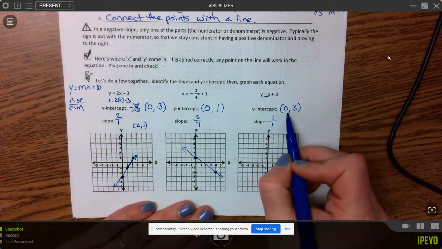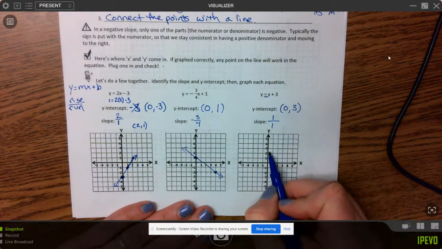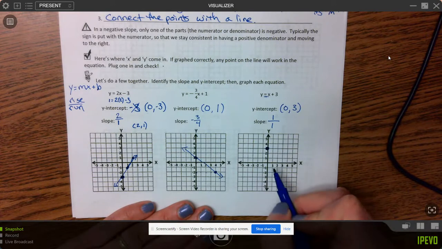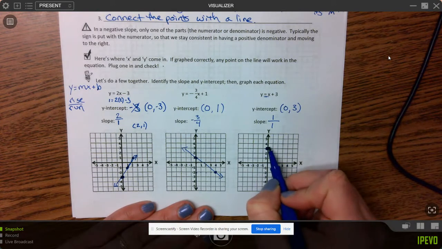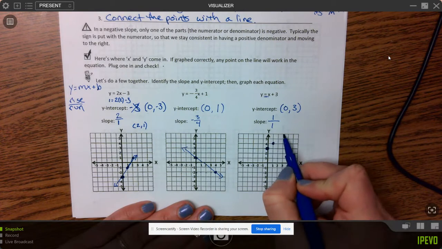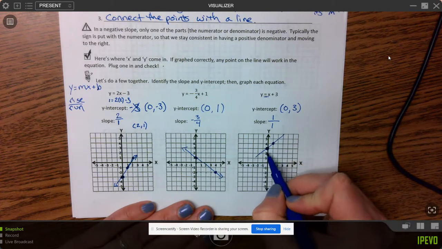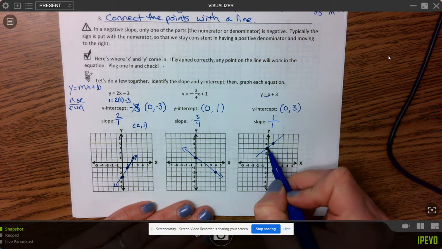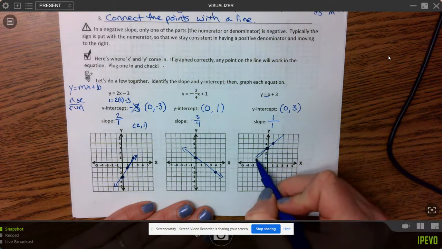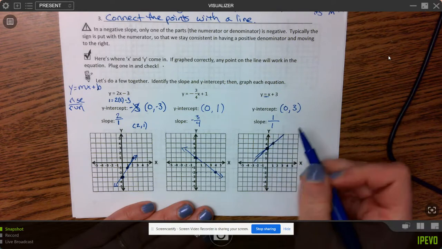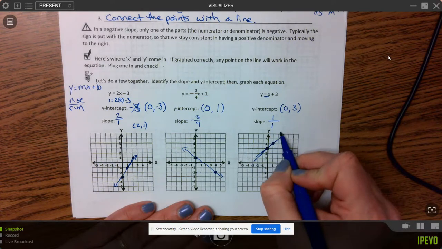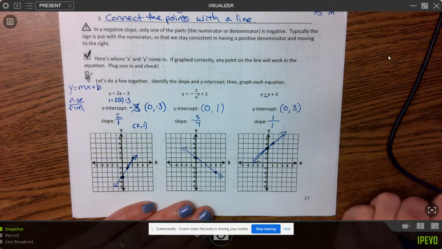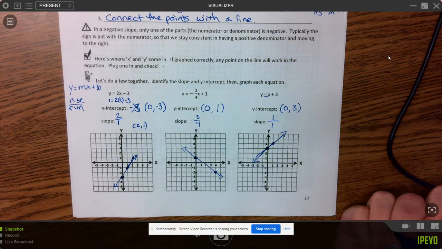So now I'm going to graph it. I'm going to graph 0, 3 with a slope of going up 1 over 1. And then I'm going to draw my line, and hopefully I can draw it straight. Did not draw this one very straight. Should go like that. And I'm going to draw my arrows to show it's a line and not a segment.